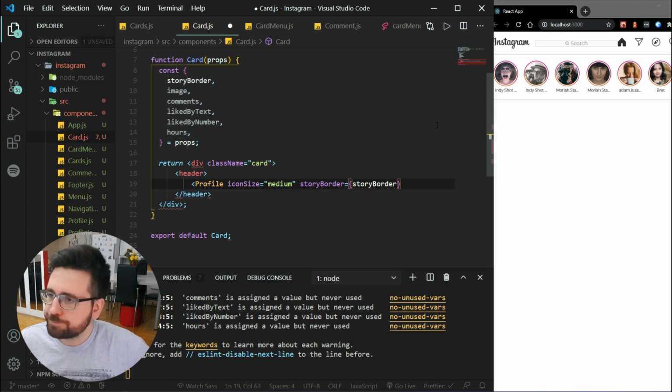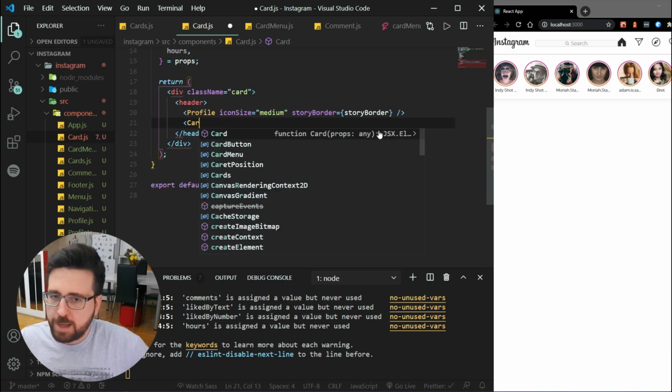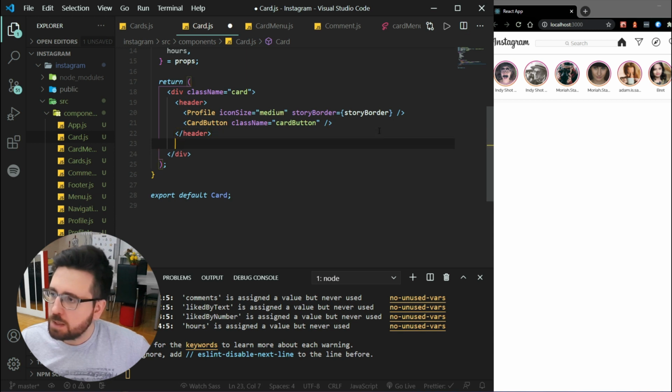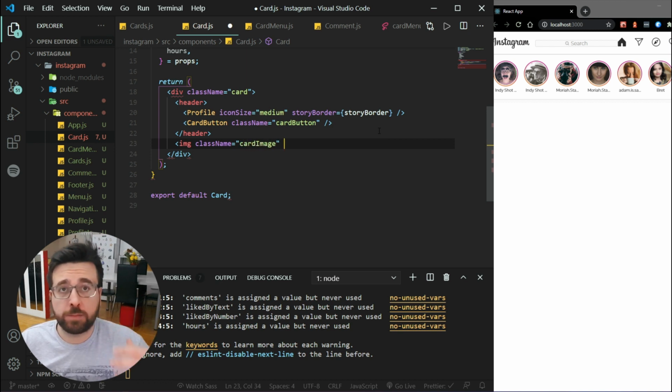Then we have a card button, which has a class name of card button, which is, like I said, just that one SVG. And below the header, we have an image with class name of card image, which is the actual image in the post.